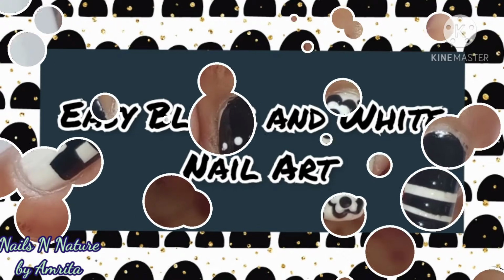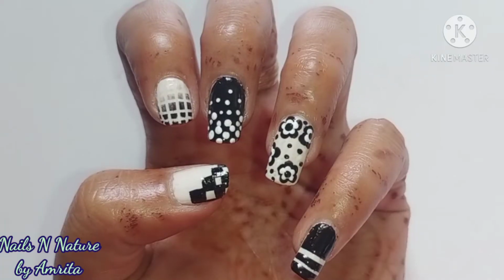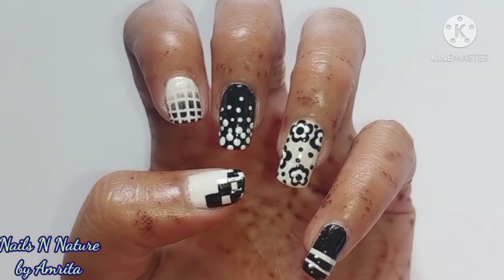Hello friends, today I am sharing these easy 5 black and white nail art monochrome designs. These are very easy to do.